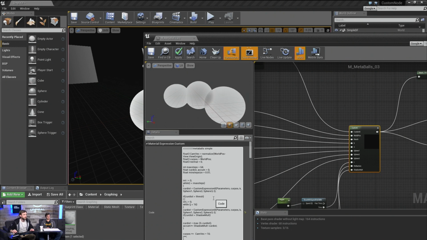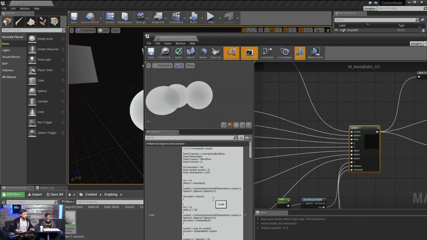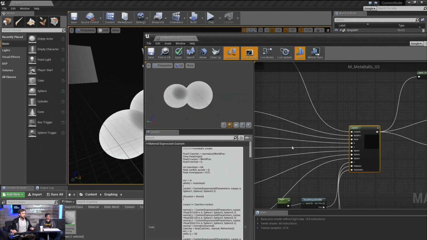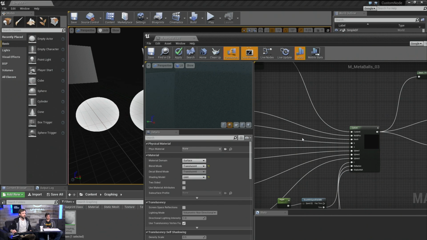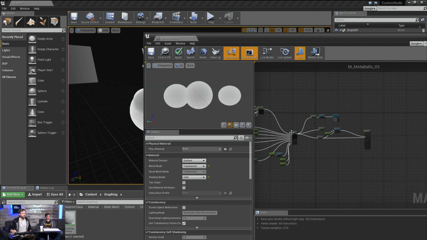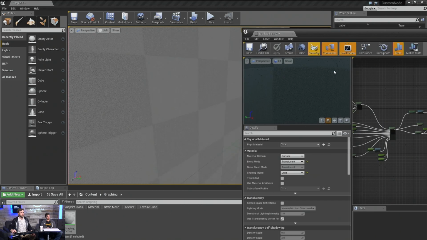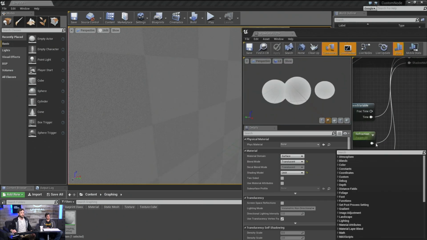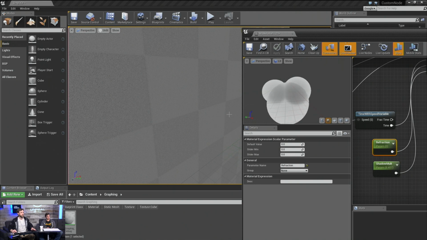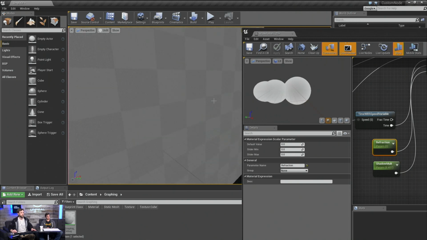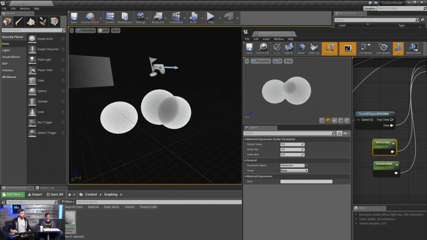Okay, here we go. Should still compile, should look the same. Good. Okay, so now not only do we have a normal, but we have a refraction parameter. So I'm going to do the refraction first, since it's on the left. Right now it's set to 0, so it's not modifying anything. Come on now. There we go.